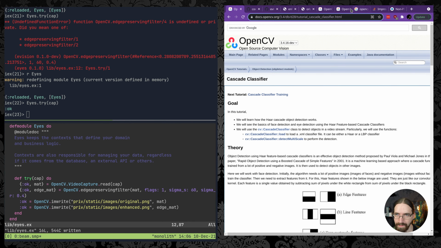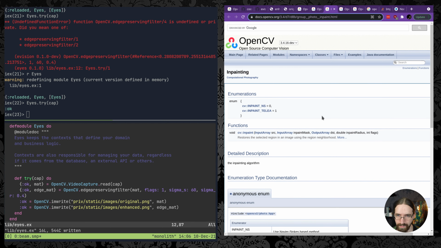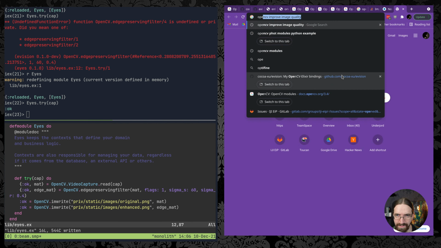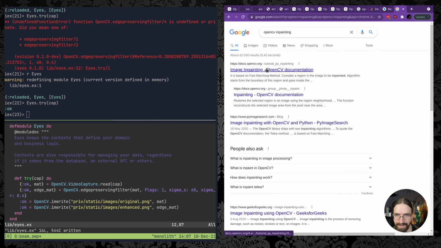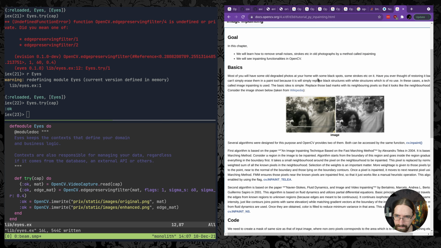Now, let's check inpainting, denoise, and HDR imaging. I don't know which ones I would want to go for. What does this mean? OpenCV inpainting. Don't know what that is. Oh.